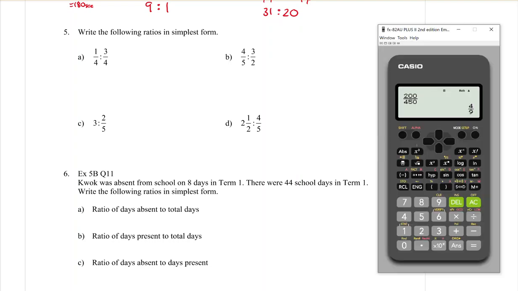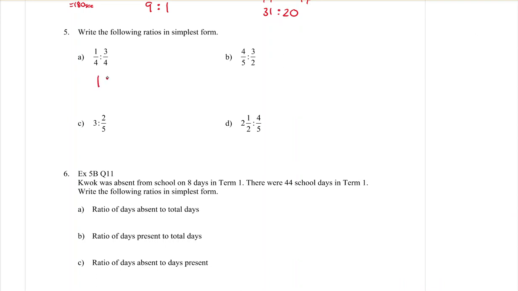You would type in, the first fraction is 1/4, and if you times that by 4, what's going to happen? You just get the 1. It just gets rid of that denominator for you. So it's going to be 1 to... What's 3/4 times 4 going to be? Just the 3. Okay, but that only worked because the denominators were the same.